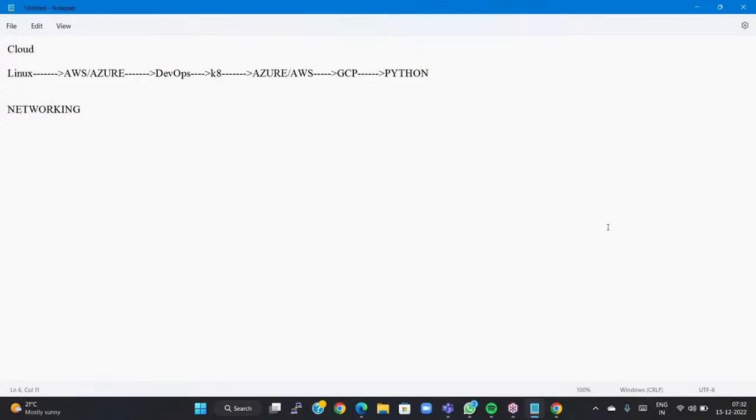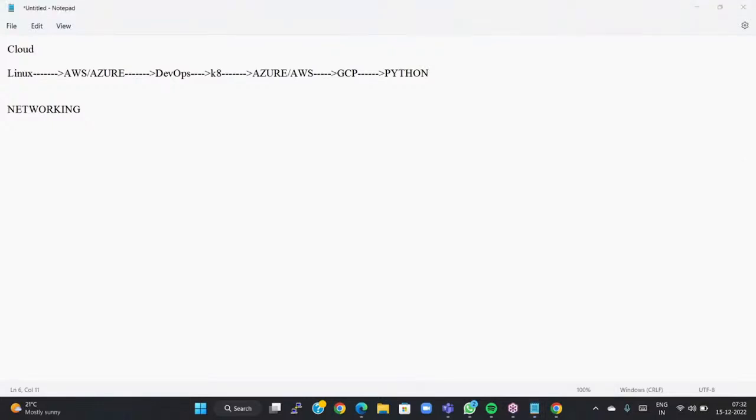So what we go through here is the real-time concepts, not the theoretical concepts. To write the exam, we need a little theoretical knowledge also. For that, we have to go additionally, like Google it or whatever materials we can get. Overall, what we need is the practical knowledge, not the theoretical thing, right?